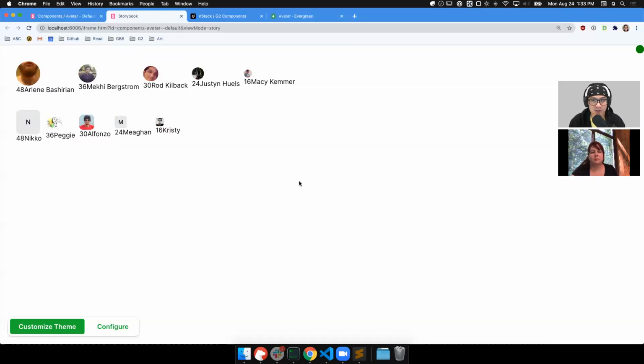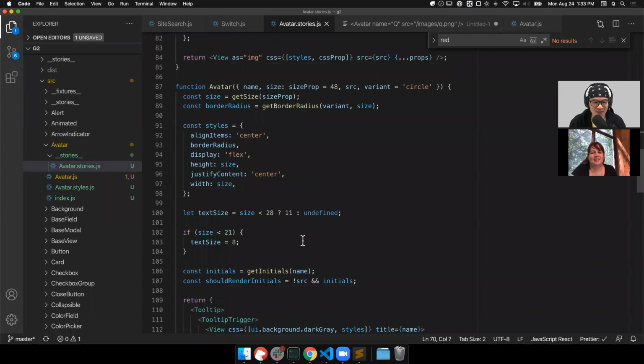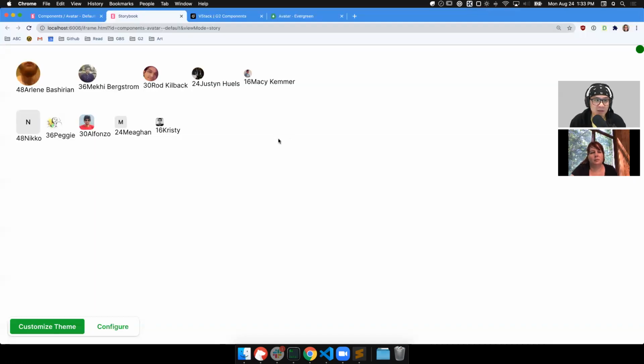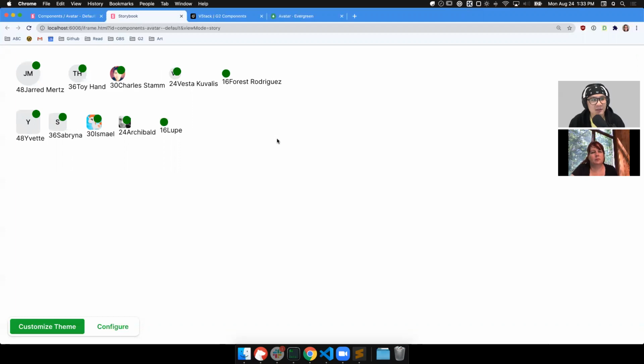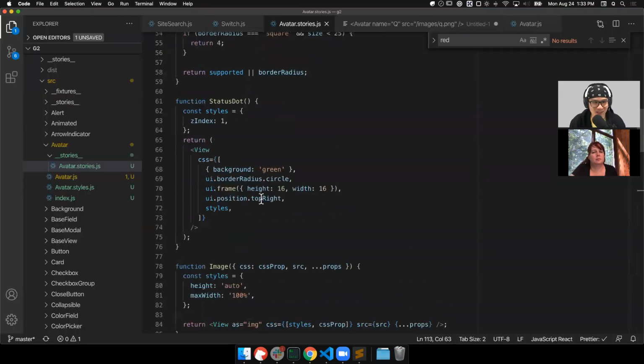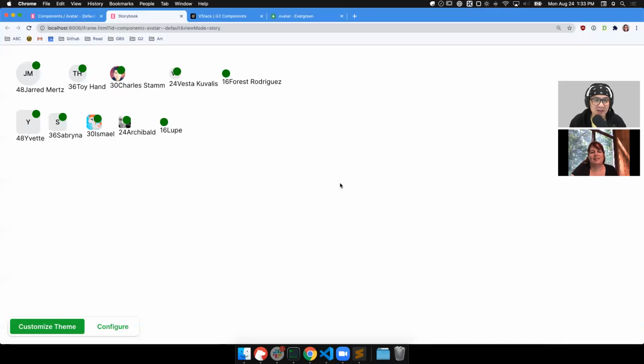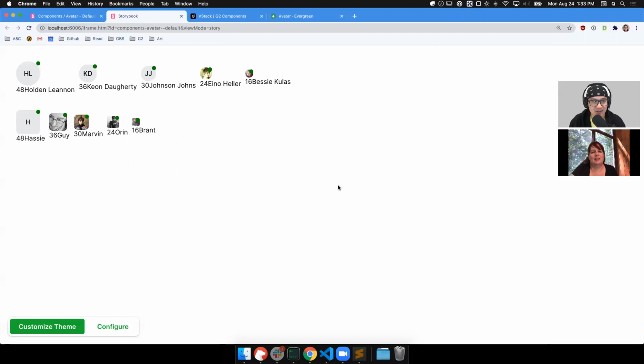But it's all the way over there on the screen because there's no position relative to clamp it down. So let's add that. UI, position relative. Great, so now we have this going on. The status dot seems way too big. Let me reduce the size to, I don't know, 8. Yeah, that makes sense.